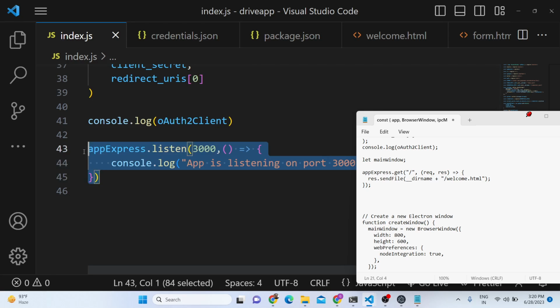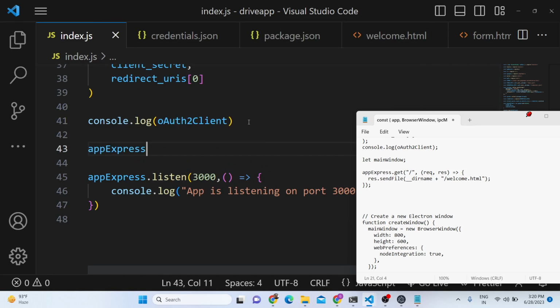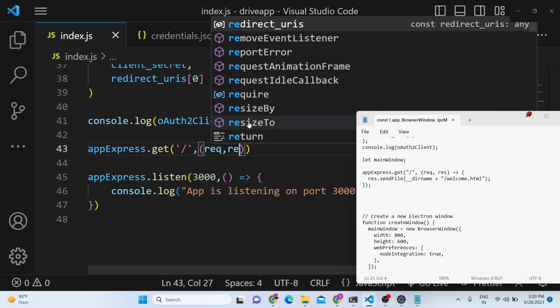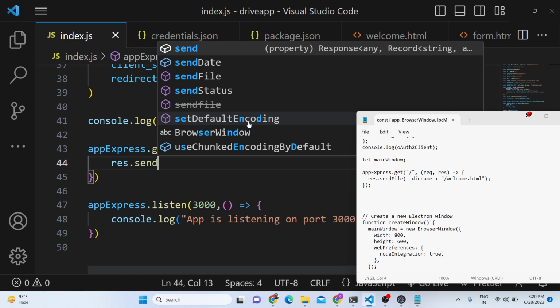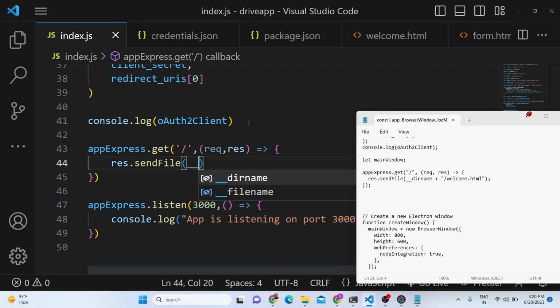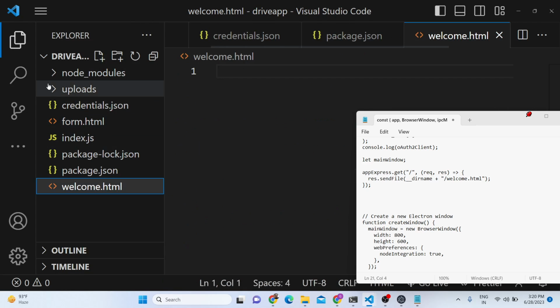So our Express application is started on port 3000, and basically we can make a get request to the home route. So whenever someone opens the home route here, we will basically send out the welcome page, welcome.html. So we have created this welcome.html.